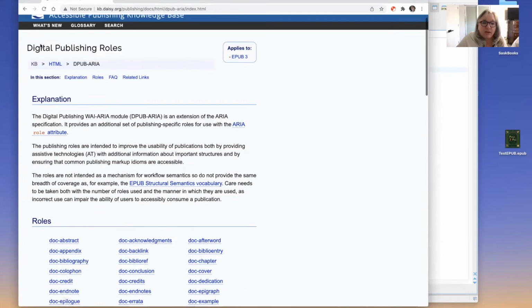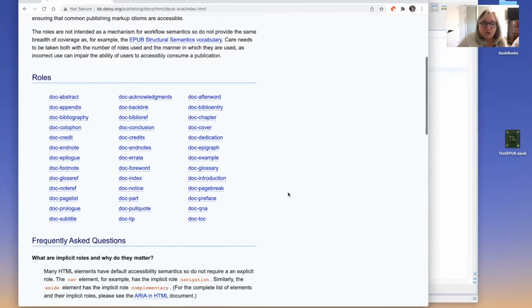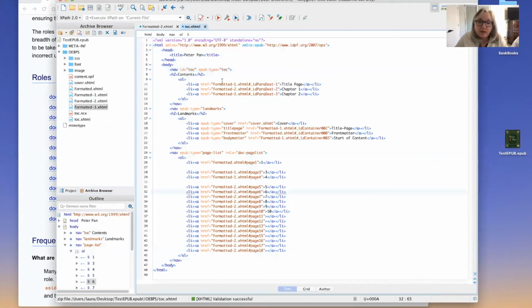So I navigated to the DPUB ARIA, or Digital Publishing Roles page, and this shows all of the roles that we're going to want to put into our document. So the very first one is this doc-toc. I'm going to copy that, and I'm going to go over here and add a corollary ARIA role. So role equals, here we go.